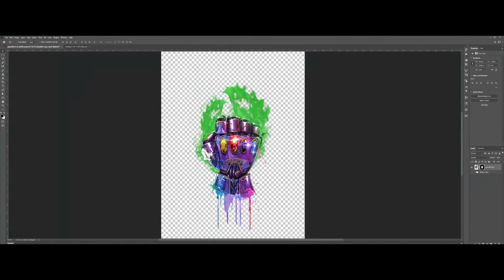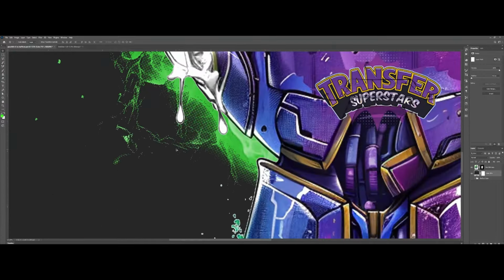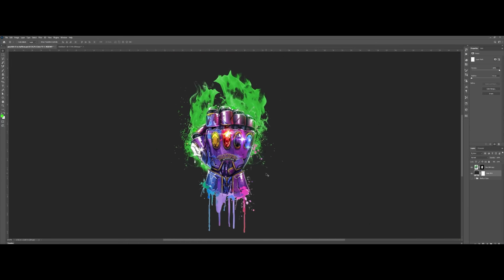If you want to put it on a solid background like a black shirt, it'll look like this. It looks pretty cool, and this way, these areas will now be printed without the white areas that usually come along with gradient effects or glow effects.